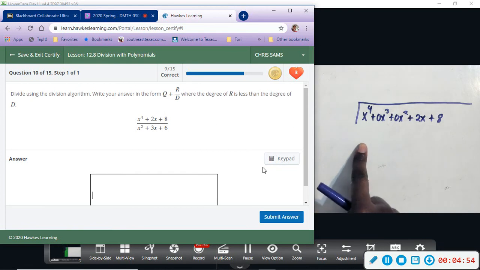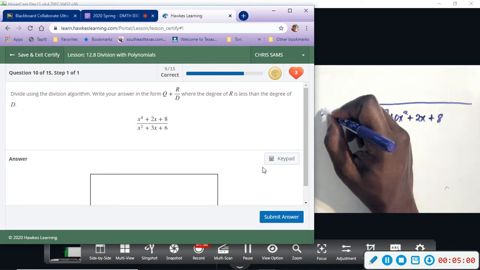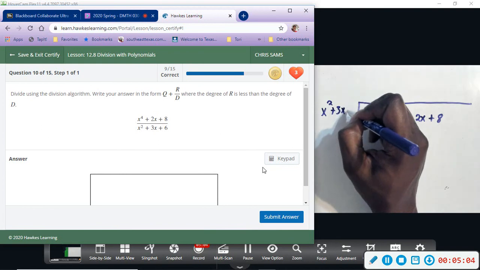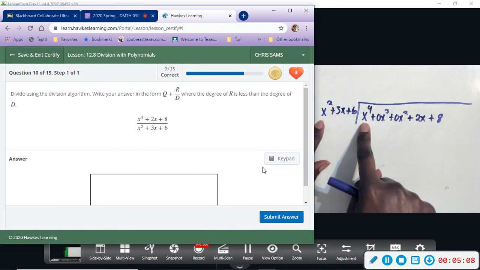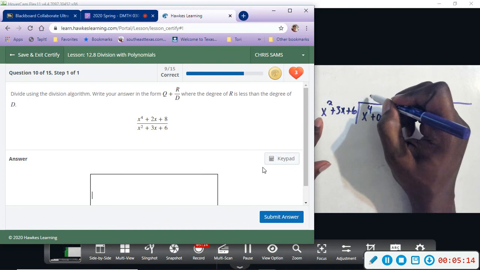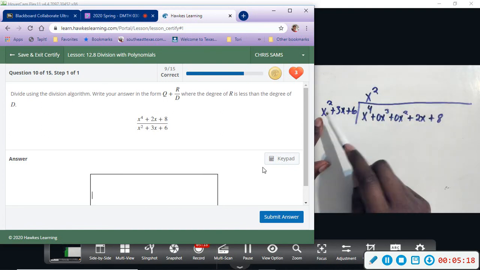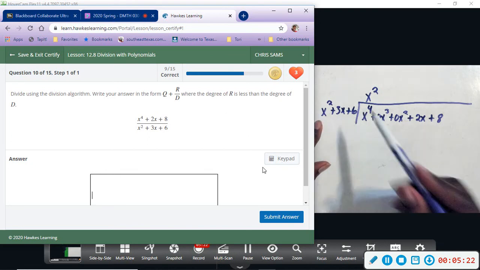Alright, and on the bottom, they're not missing anything, so the bottom goes outside. So x squared, 3x, and 6. Focus on the first term. The coefficients are already the same at 1. So x squared, we need 4. So we want another 2 of them. x squared is our first term. x squared times each of these. So we're basically going to be just adding 2 x's to each term.